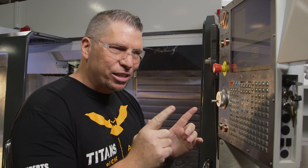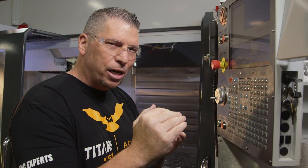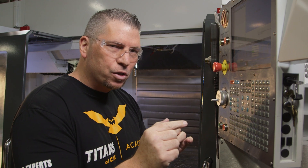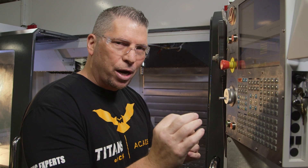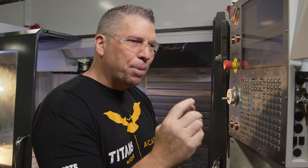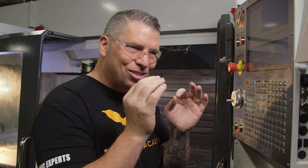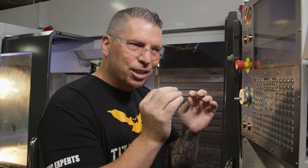A couple of things we're going to incorporate — when I said advanced techniques, meaning upper level stuff I don't usually teach to beginners — is sub programming using subs, and also incremental programming. So G90 to G91: when you go into incremental, if you don't come right back with a G90, you can crash that machine. You've got to make sure your numbers are perfect and that a seasoned machinist checks it. But once you get this technique down, it's going to open your mind to a million other things you can do with G91s and sub programs.